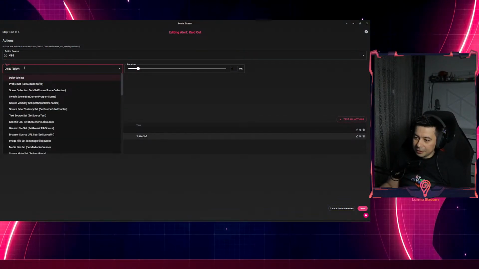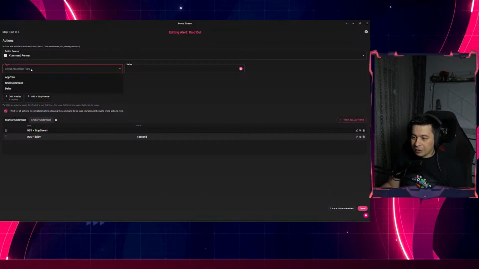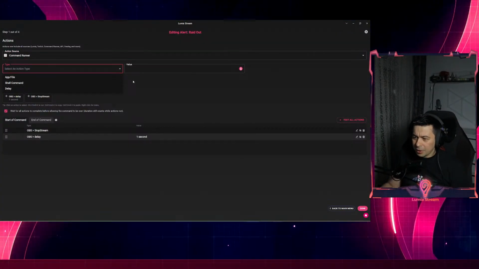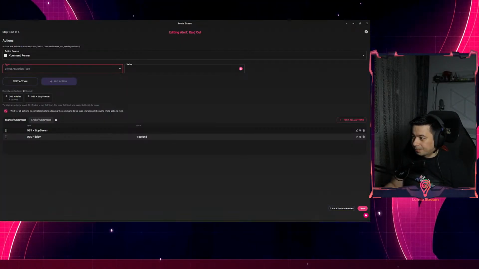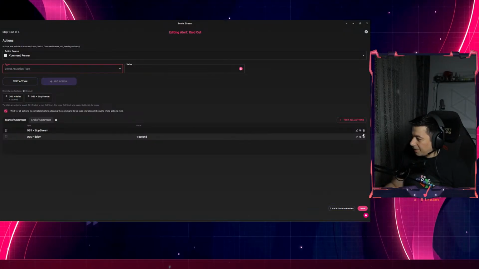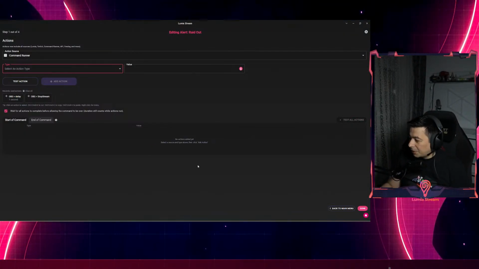And if I want to, I can go and add a command runner to actually run a shell command and also close OBS entirely after doing the raid. So this is just a use case. We're not going to do that because in case we do tests, it will automatically stop the stream.